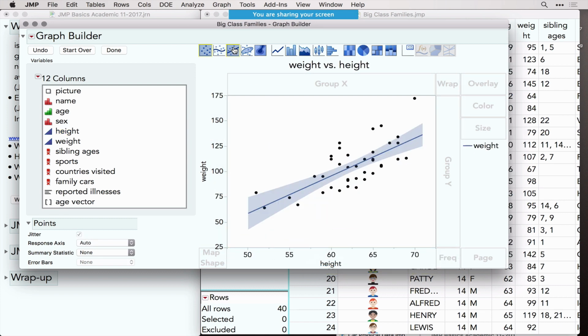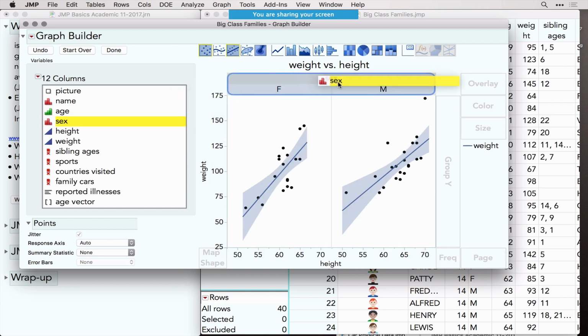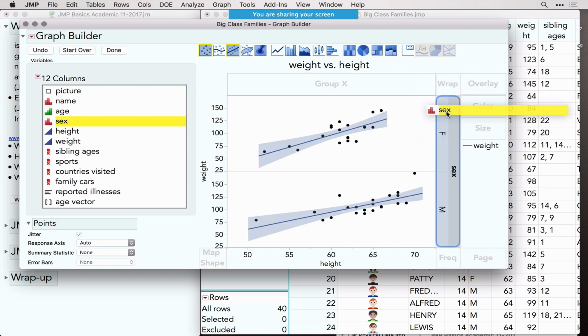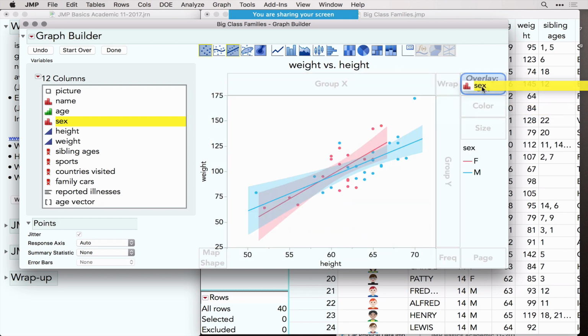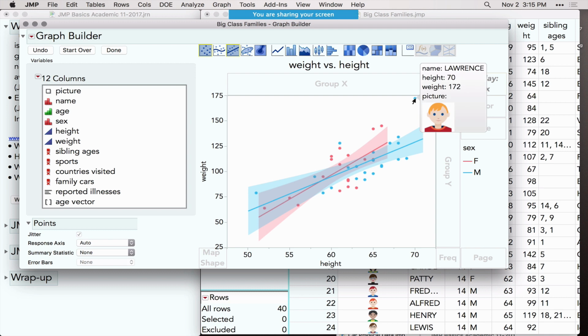I can switch to a line to see a linear relationship here. And then I can also group this by male and female by dropping the sex variable maybe here as an overlay variable, and then we see that the relationship is different. Again, who is this blue guy? It's a male, so this is Lawrence again.